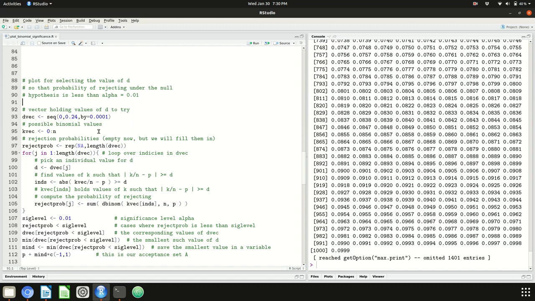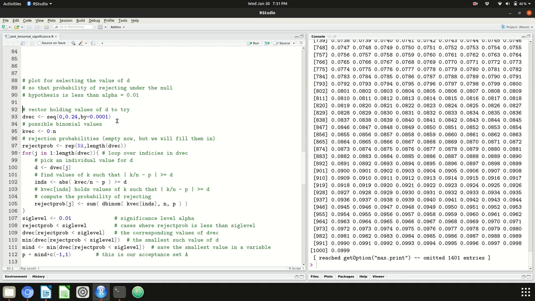Okay, so up to this point, we've been specifying our decision rules. So I've just been making these numbers up, D equals 0.06 and 0.12. But the way this usually works in practice is that we specify the significance level, alpha, as 0.05 or 0.01, and then we figure out what the decision rule needs to be in order to have a false positive probability or rejection probability equal to alpha.